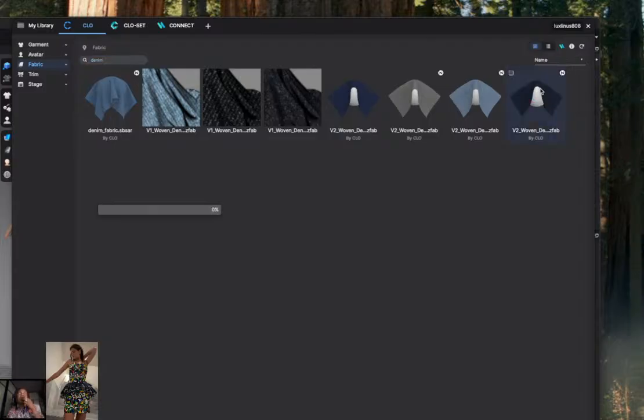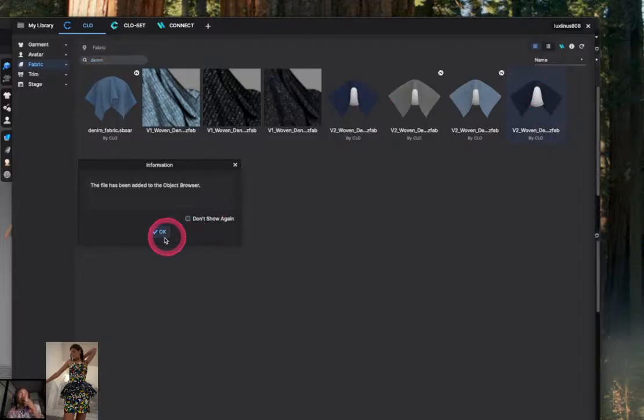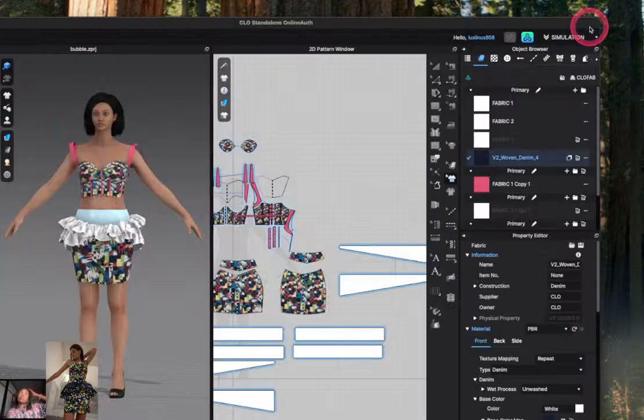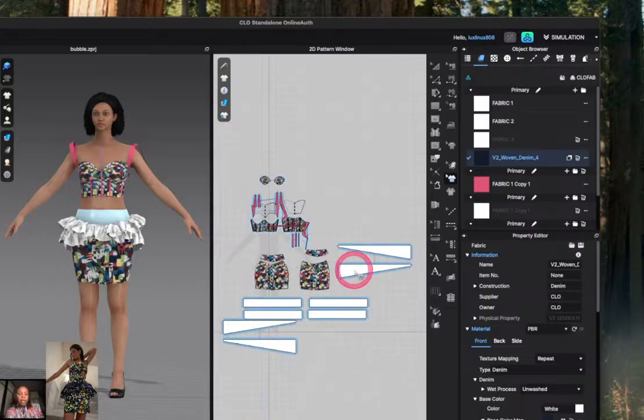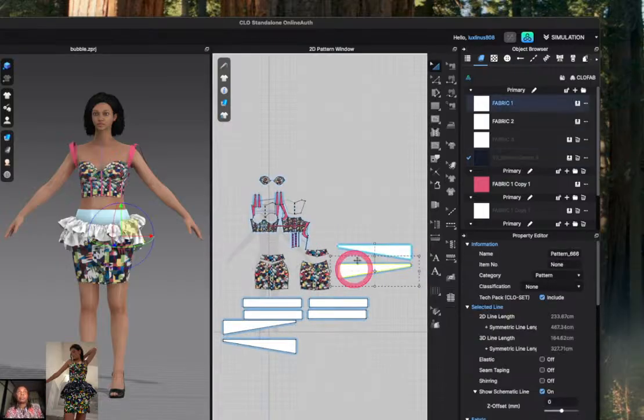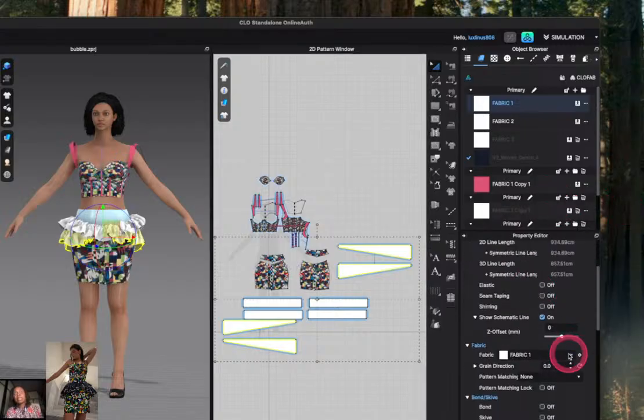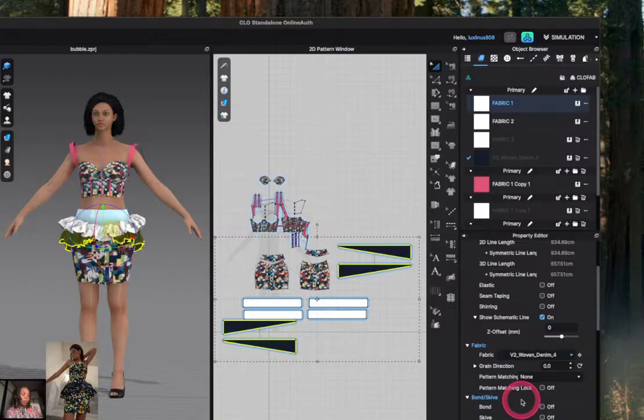So let me say okay. Close. So these panels here are denim, these 1, 2, 3, 4, 5. So I'm going to go over here and assign the denim fabric to them that I just pulled in.